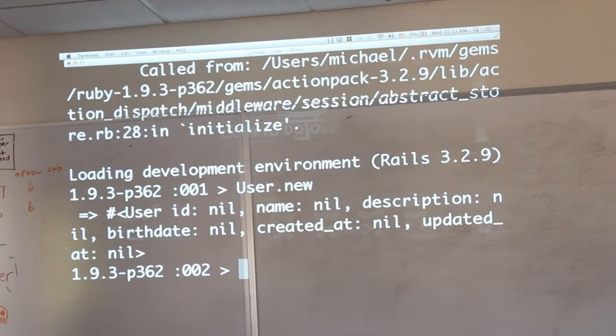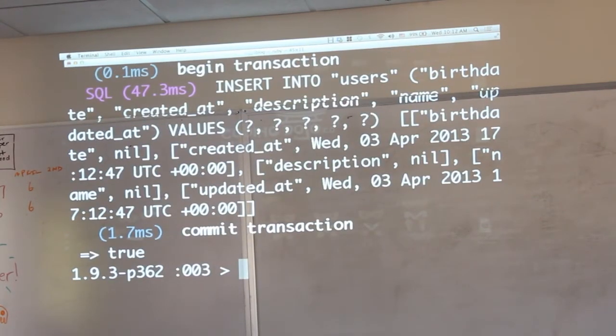I call the new method, and it returned the user. Did it save it in the database? No, it did not. So what do I have to do? Create it and then save it. And then it converted that into a SQL query, right? Insert into users, blah, blah, blah. And it committed the transaction and said it worked.